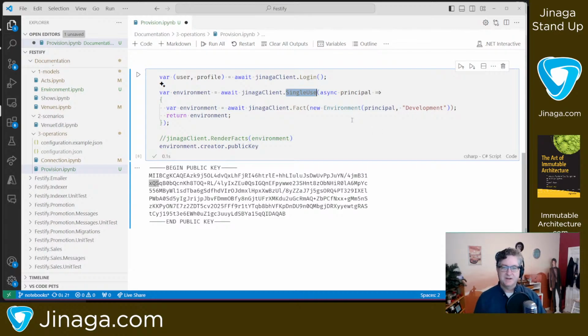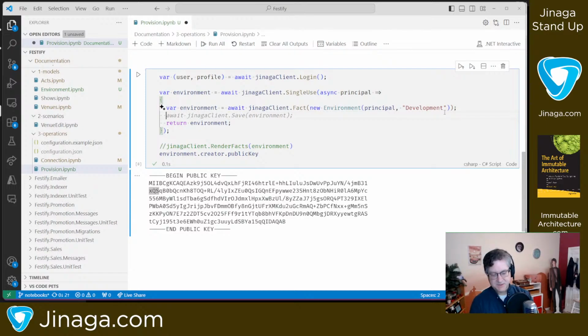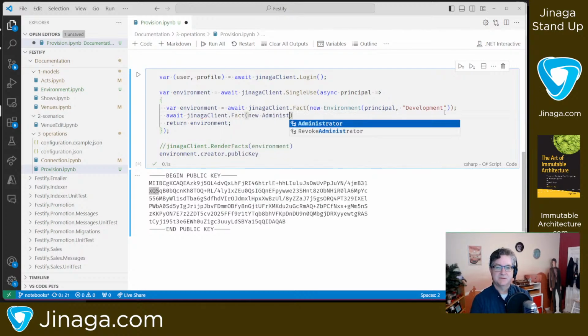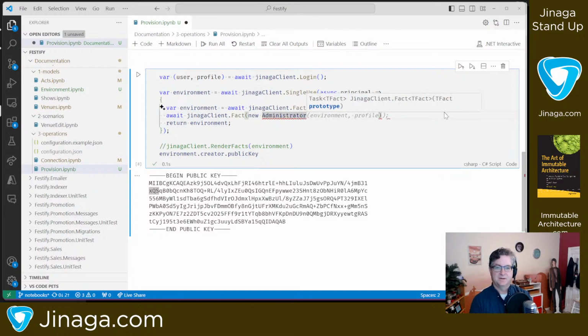So what does that buy me? Well, since I'm still here and I'm acting on behalf of that single-use principal, what I can do is make myself an administrator. So I want fact new administrator for this environment.